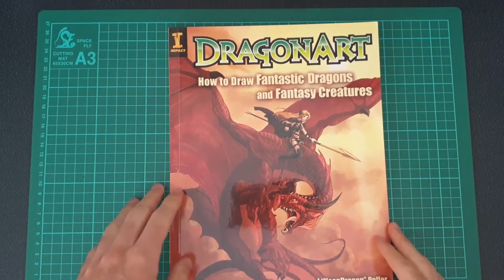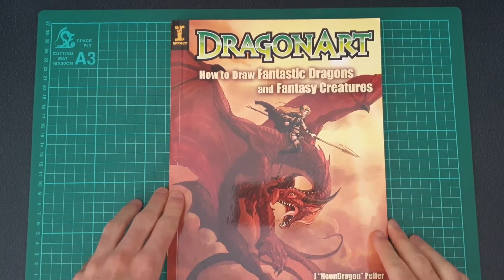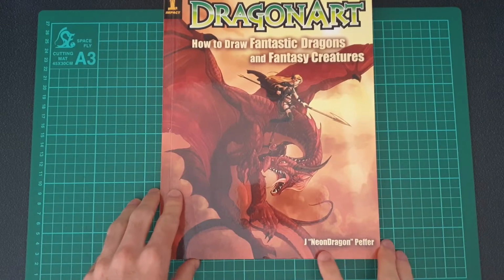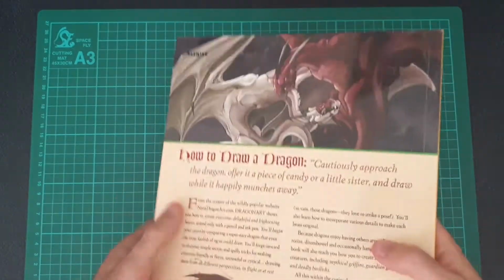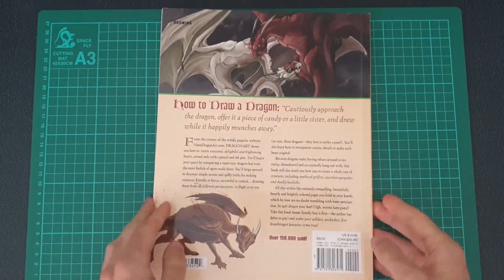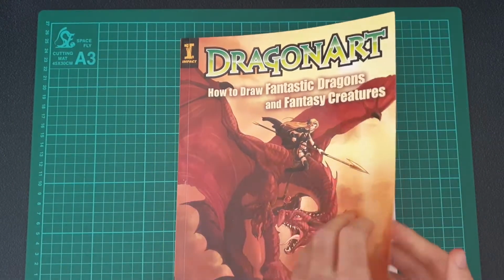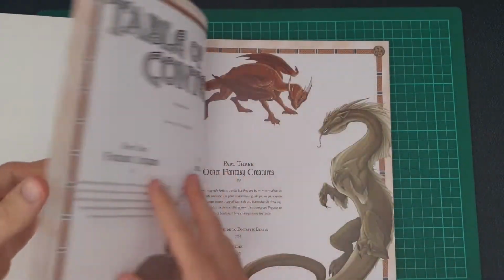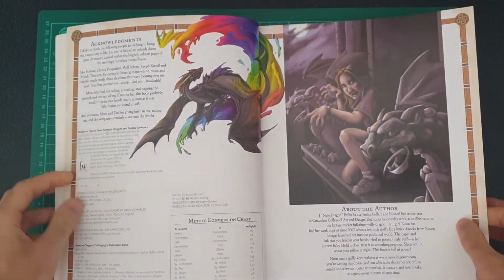So this time we've got Dragonart, how to draw fantastic dragons and fantasy creatures, and the artist, I'm not sure how to pronounce it, but Neondragon Peffers. So there's the cover, quick look at the back. Sorry, mine is a little bit scuffed. So I have actually had this one a little while because I think it's been out for a long time now. So I'll just get that in shot.